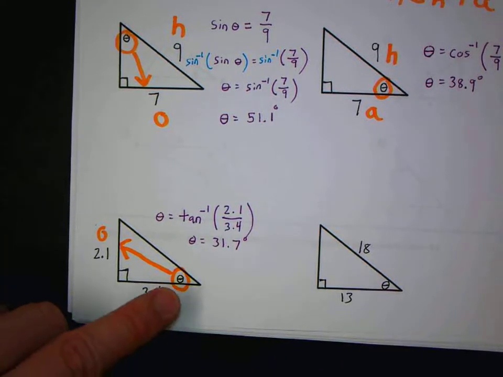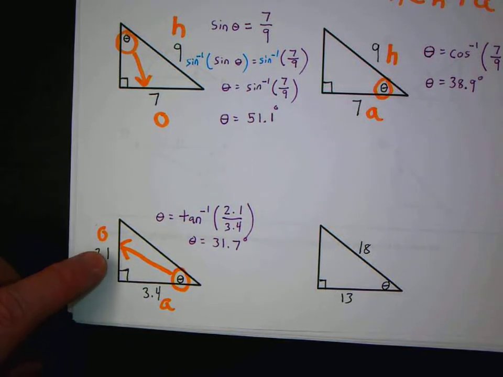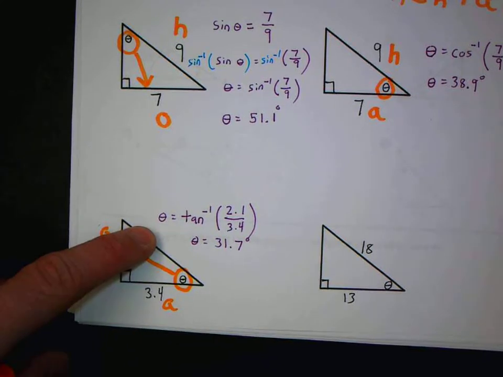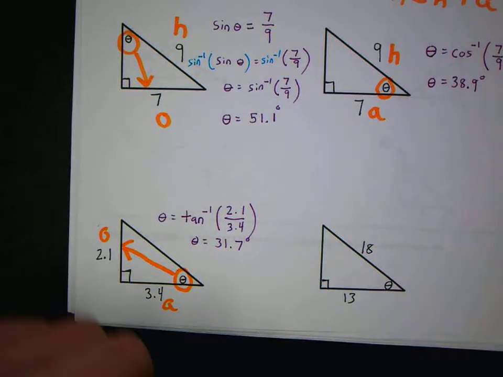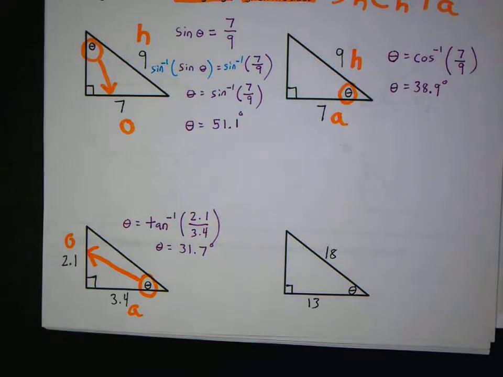And if I wanted, now that I know that's a 31 and that's 90, I could find this, right? And then to find the hypotenuse, I have a squared and b squared, so I can find c squared using the Pythagorean theorem. And that's what we call solving. That's what we're going to do Monday, where you take a triangle and you fill in everything that you're missing. All right. Next.